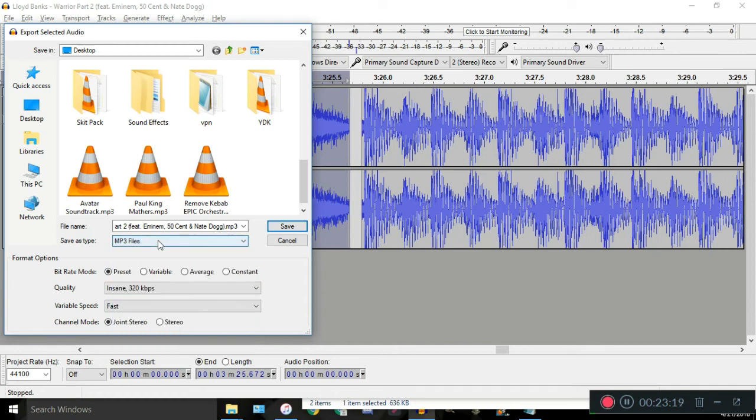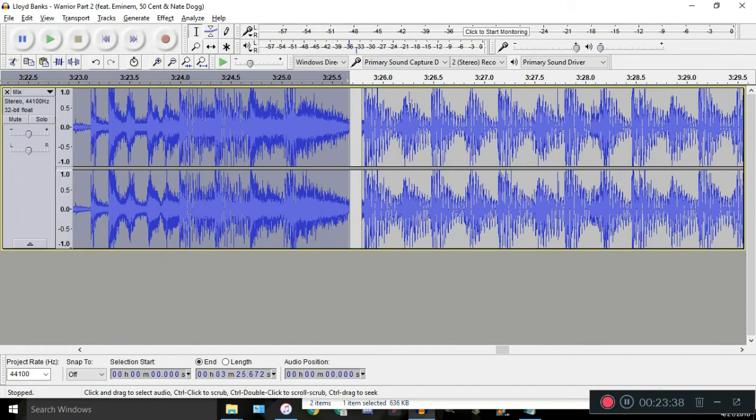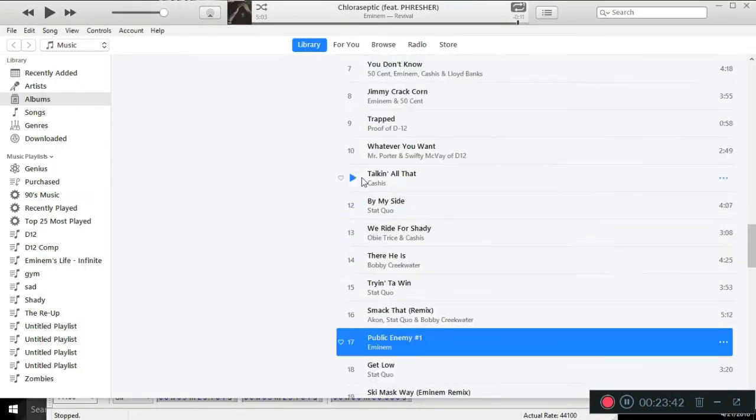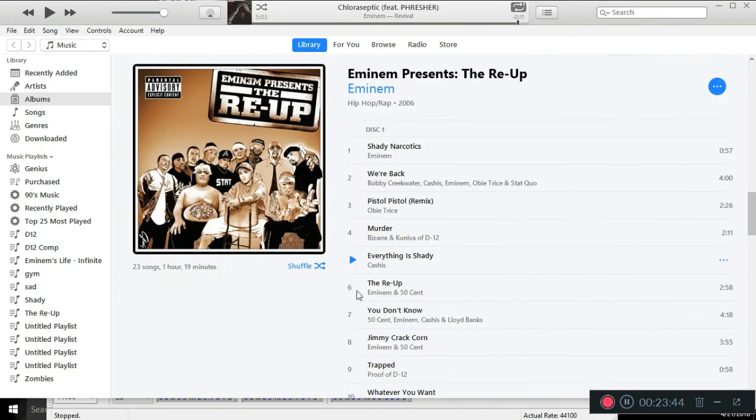But if you have higher quality, like M4A, you can keep it at that. It's up to you. And then you want to make sure it's 320 kilobytes per second. And also joint stereo, it should be like that by default. And then you just do save and it'll be done. And then you do the same thing over here. Now what you can do is once you add these to iTunes, they will have a sweet transition that's pretty smooth.